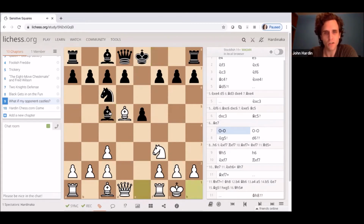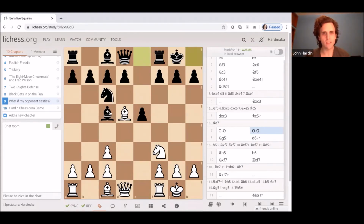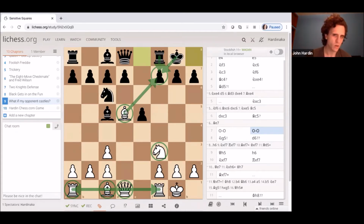So white castled, also a good move, and black castled. So this is the critical moment of the game. We see that white seems to have good prospects for development, right? He has two more pieces left before we could say his rooks can see each other, right? Two more moves. His bishop and knight are both reasonably well deployed on attacking squares. But we also notice that f7 is pretty well defended, right? It's attacked once, but defended twice. So it doesn't seem like we're going to get any cheapos this time.